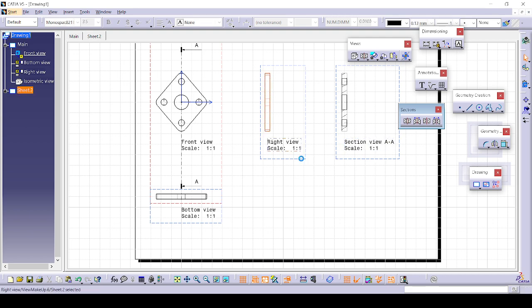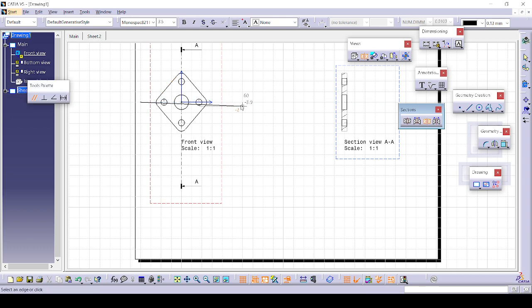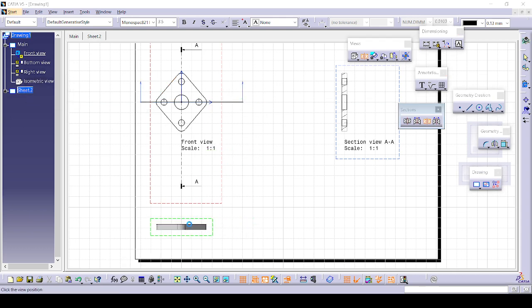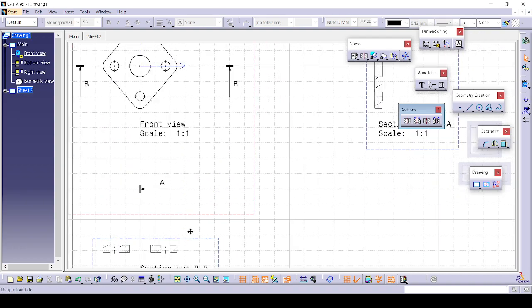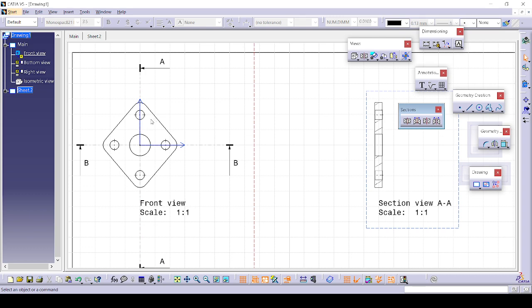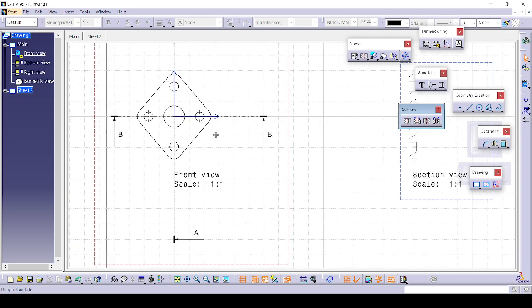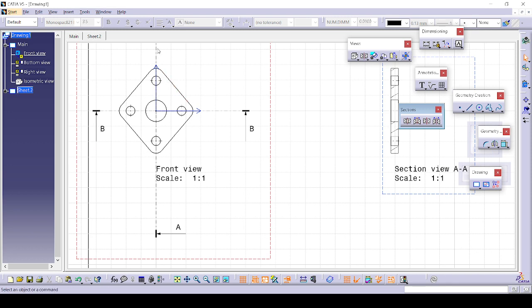One is section view. I'm just deleting this right side view and bottom view. Okay, now if I go with the option section cut, let me place it on this side, and it gives only the cutting portion, there is no boundary involved. But view means, if I cut the view here and someone is standing here, he will see the view.